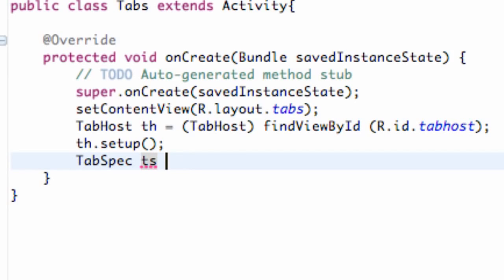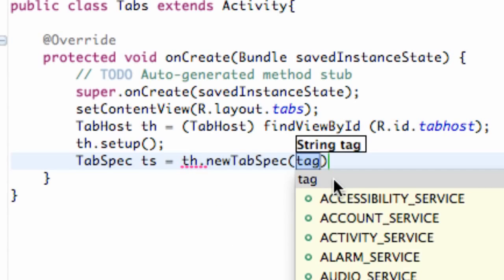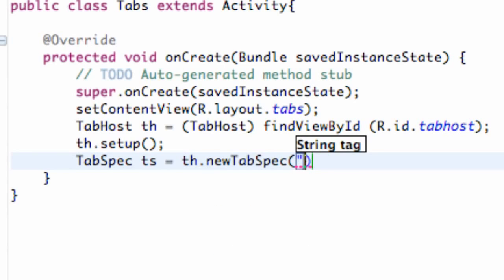Then we're going to say our tab specs is equal to our TabHost dot new tab spec. Basically what this is going to give it is a string reference or a name, a tag of some sort. Right now I don't know exactly if this has a purpose.